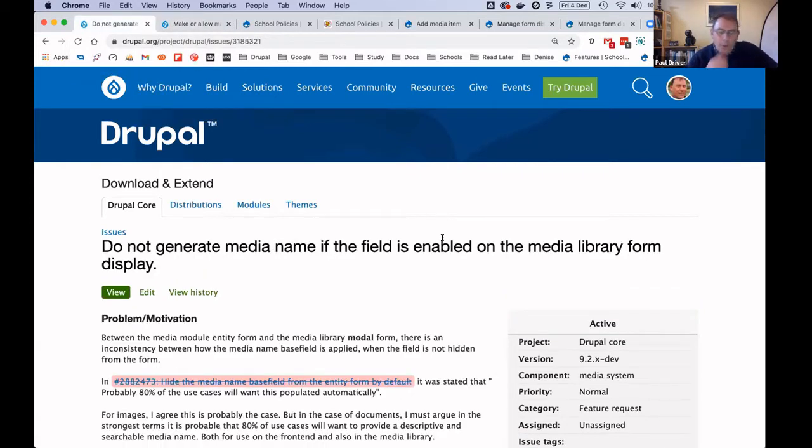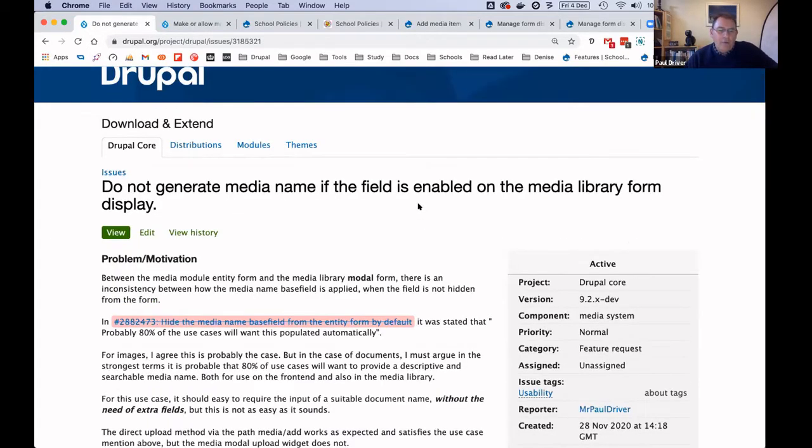I originally posted this as a bug report because I saw an inconsistency between how file uploads work in connection with media and about naming them, and the difference between the default method of adding media via the path of media/add, and then additionally the inconsistency of how that same kind of process works when uploading to the media library. And this is all about how we describe with the title media items.